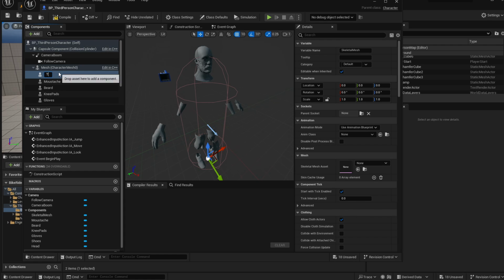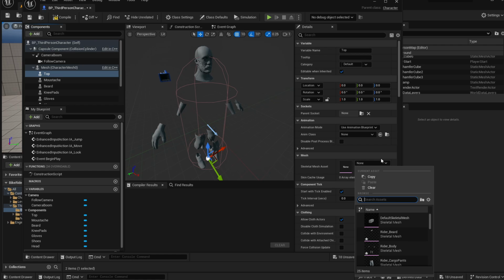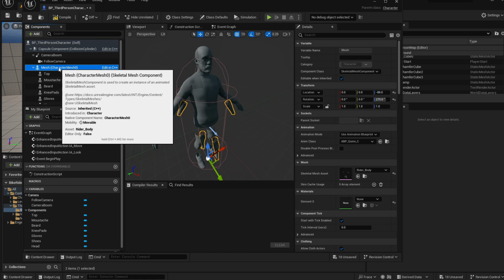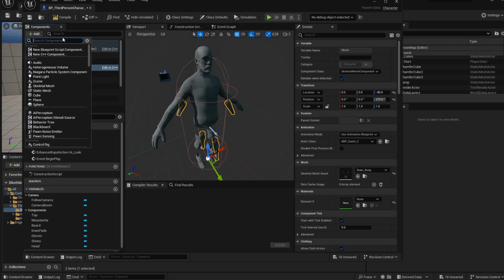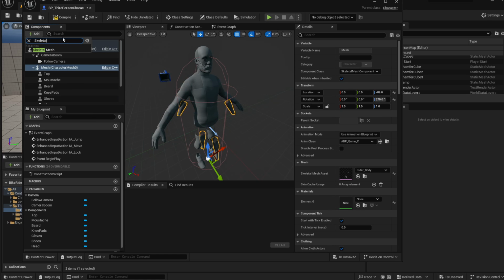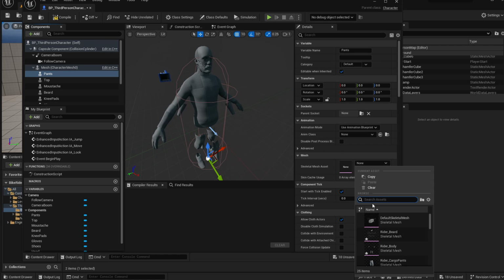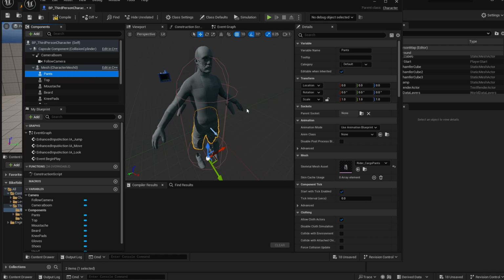This will be our top part. Let's choose some of the meshes that we prepared for the top item of clothing, for example, this one. Let's add another for the pants and choose some of the pants that we prepared.